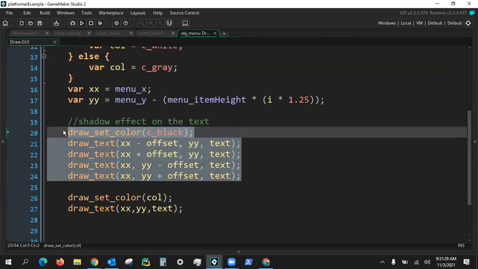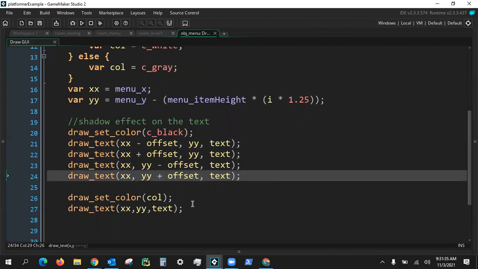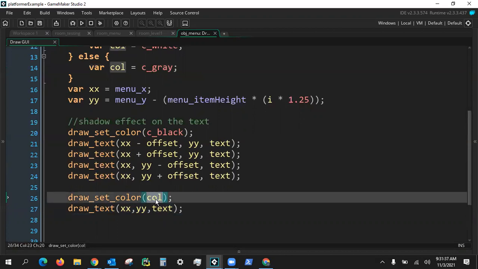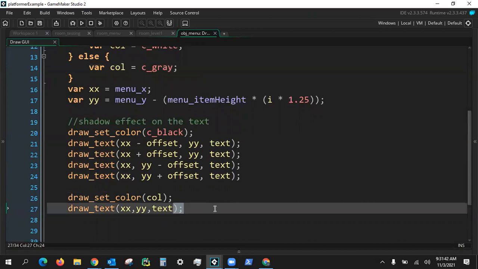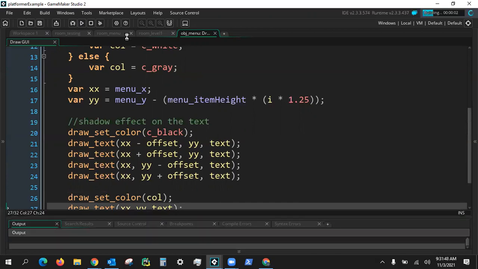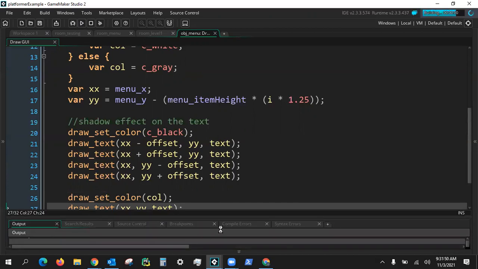We then draw a shadow effect by essentially drawing the text in black, slightly shifted around it, then draw the text itself in the correct color, be it gray or white. And so assuming I have everything typed correctly, we can go ahead and test this and see what comes out of this.